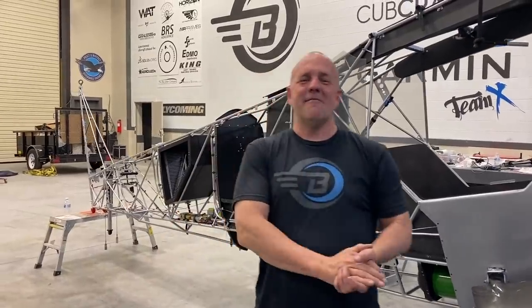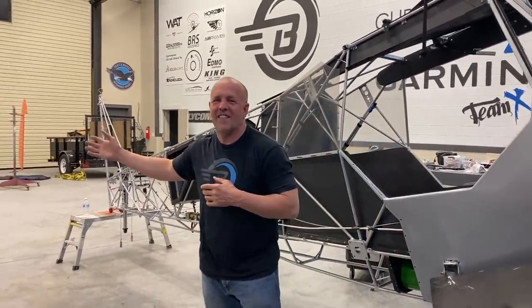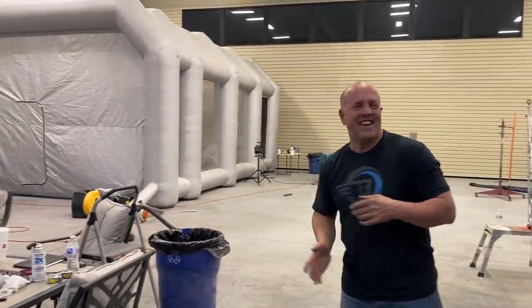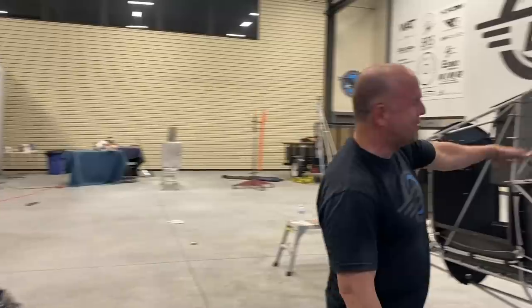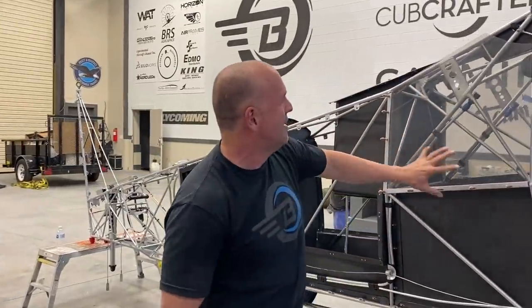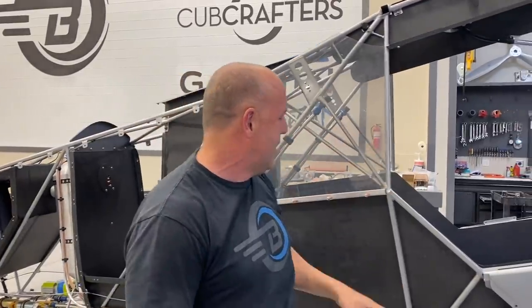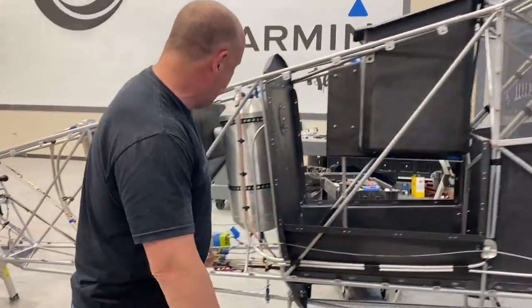All right, it's late. I'm gonna call it a night. I got paint drying in the booth over there. I'm really excited about that. And so I've been working on wiring, putting all the interior panels on. I left the film on the window here so I can peel it off in layers, protect it. But if you cruise down, I've got everything done.